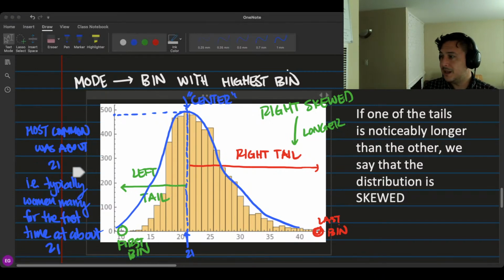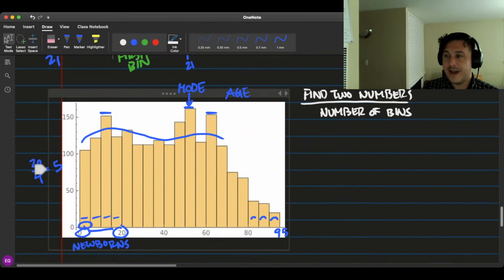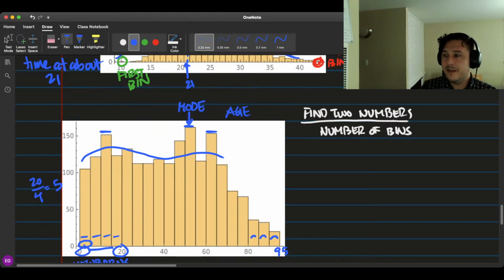Okay, if you look at the new one we have, that trend doesn't really match here. If you have a mode, it should fall like this afterwards. Do you see how on this side it definitely gets shorter, but on the left side the height basically stays the same? So if you see something like this, where there's a whole section of the graph where the bins are about the same height, we call that uniform.